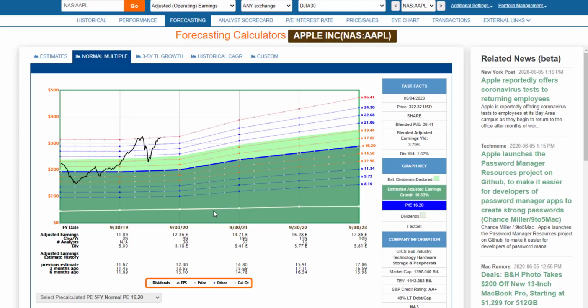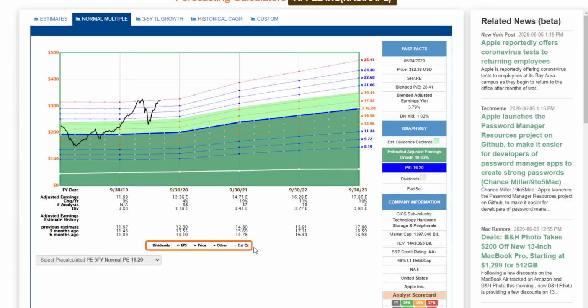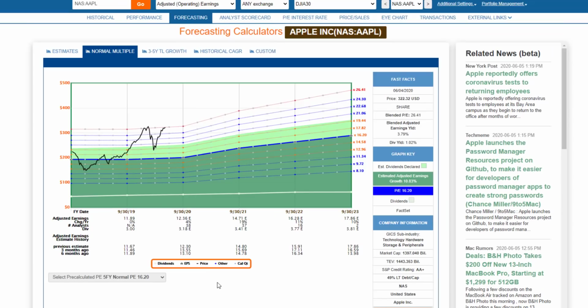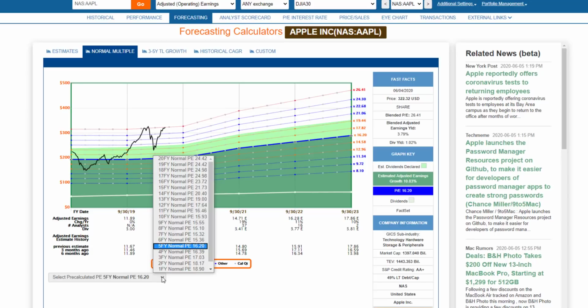But there's another very, very important and strong feature about this particular normal PE calculator. Those numbers, as I showed you in the intro here to this video, you can see how the normal PE number changed as I drew different time frames. This allows you to look at all that historical data. Now, this in its own right is a very powerful analytical tool.